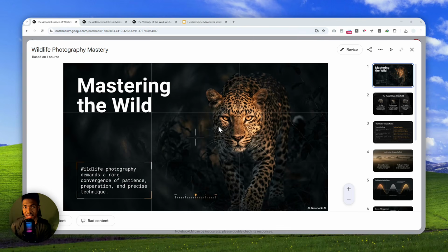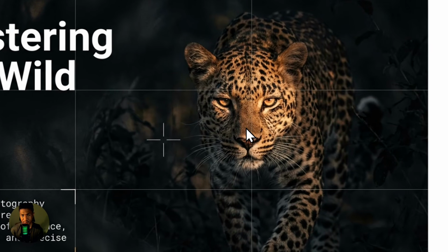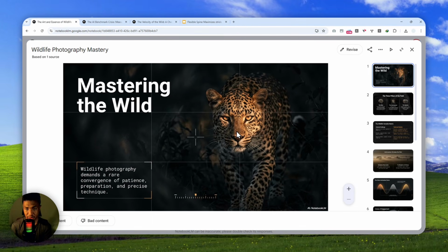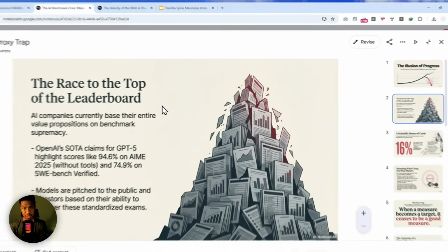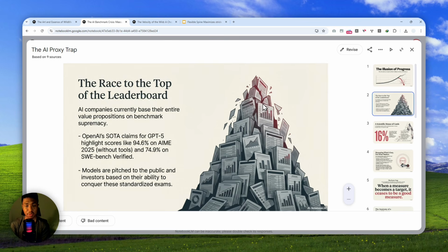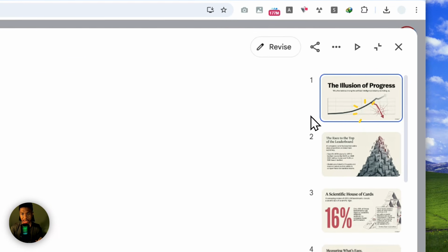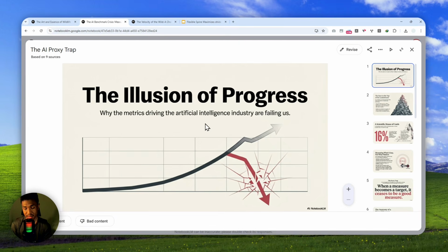Well, the slide deck feature in NotebookLM can produce some of the best looking presentation documents that I have ever seen. And so far, the process to generate this kind of presentation slide is quite easy. Just upload your documents or resources, and then AI will turn it into a beautiful and professional looking presentation slide.